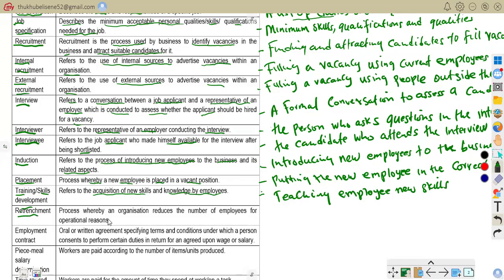Retrenchment now. With retrenchment, as it says, it is the process whereby an organization reduces the number of employees for operational reasons. That is retrenchment.